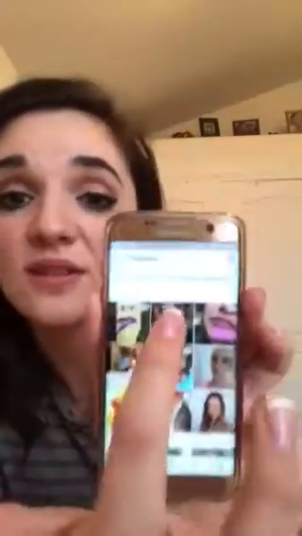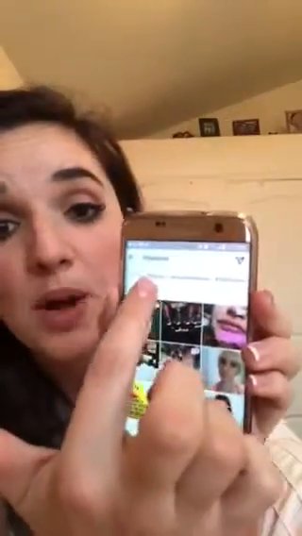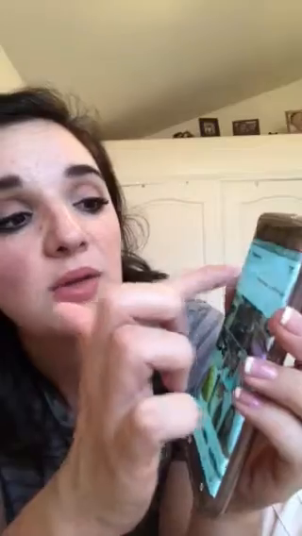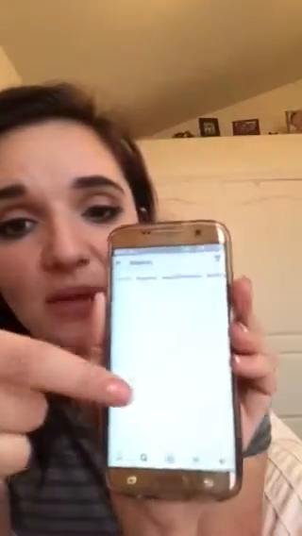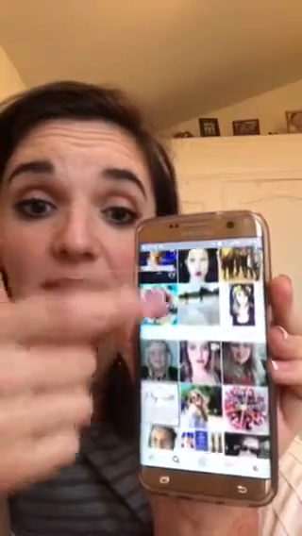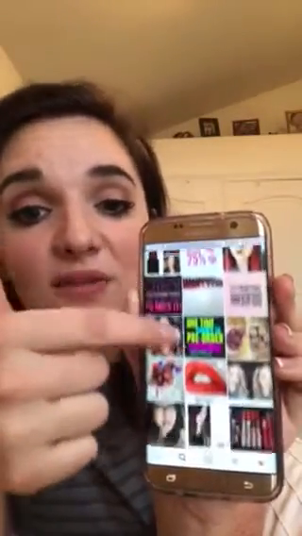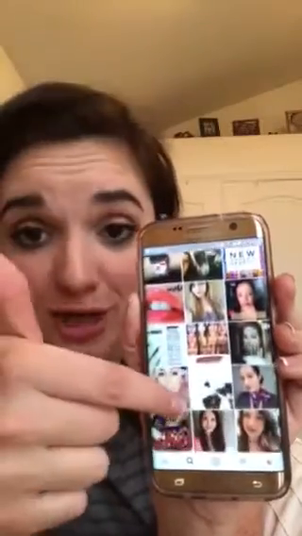It also gives you some suggestions for related ones. Like we see here, we have Lip Boss, Mineral Makeup, all unique. Let's click on Lip Boss. Now we can see all of the different users who have used the hashtag Lip Boss, which is helpful. And this kind of helps connect everybody who's ever used that hashtag before.